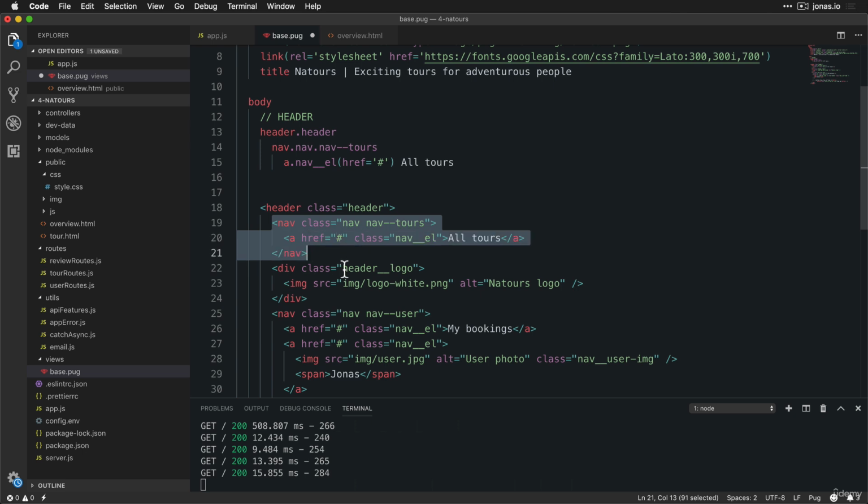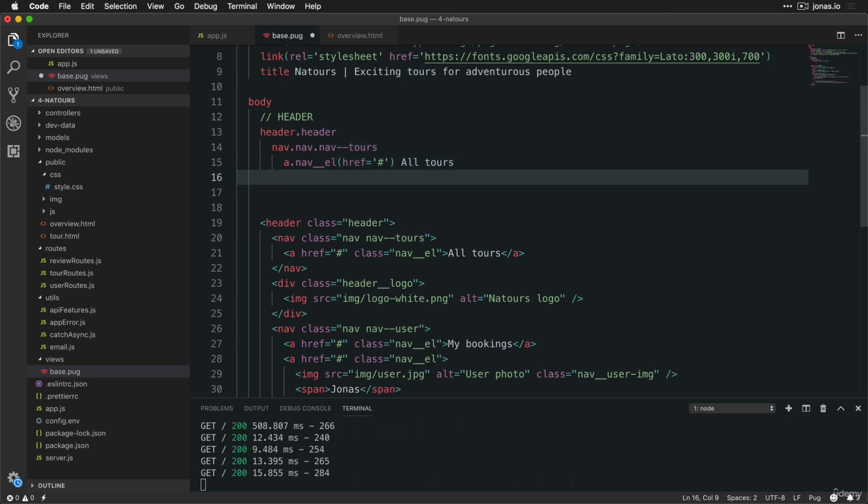And so next up we have this header logo. So new line, but one level back in the indentation so that it's on the same level as the navigation. So just as it is here, right? Now when it's a div, we don't even have to say div dot header logo in this case. So when it's a div, which is kind of the standard block element in HTML, all we need is the dot.